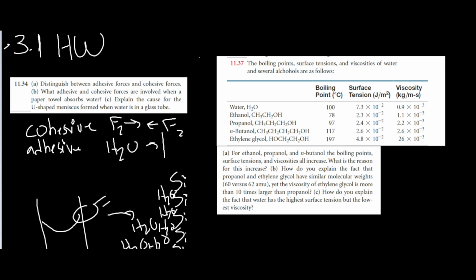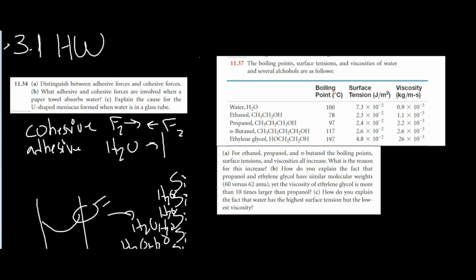And then for B, what adhesive and cohesive forces are involved when a paper towel absorbs water? So the cohesive forces are the hydrogen bonding, dipole-dipole, and LDF forces that are keeping the water together, keeping them as a liquid. And the adhesive forces are the water molecules' attraction to the cellulose or just whatever is in the paper towel.